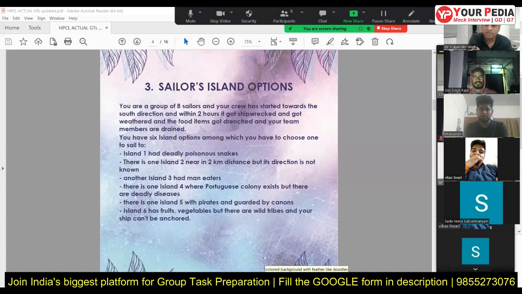We already are wrecked. I don't think they are going to kill us. They get nothing out of it. Pirates normally don't do that without purpose. Whatever we have, we can give them back. Whatever is left with us, we can give them. And the moment we try to approach them, they will understand from our situation that we are harmless for them. In my opinion, we head to Island 5.